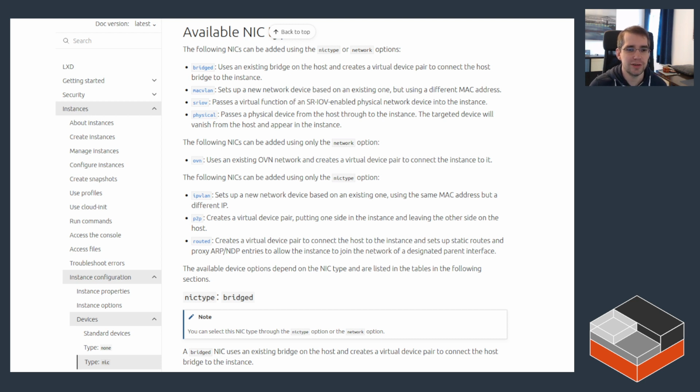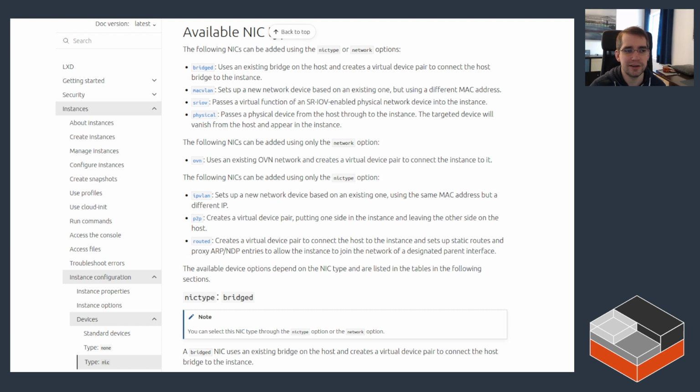Then you've got SR-IOV, where you point at a physical NIC that supports SR-IOV, and LXD will create a new SR-IOV slice on that NIC and pass that into the instance. Also pretty simple, but you do need to have the right firmware configuration in place. Physical means you just steal the entire interface.